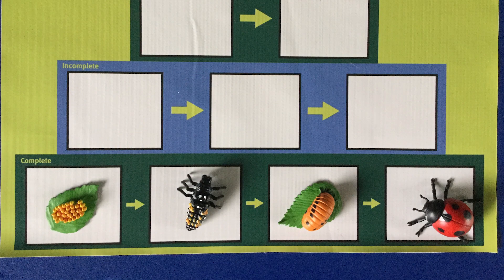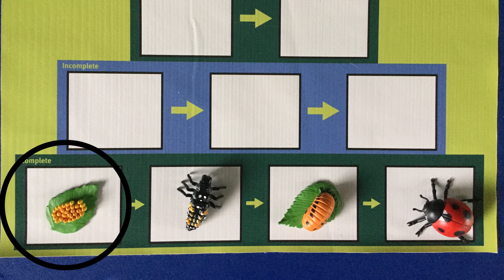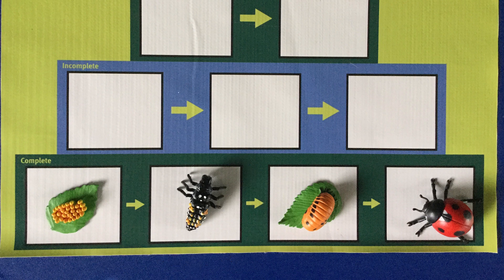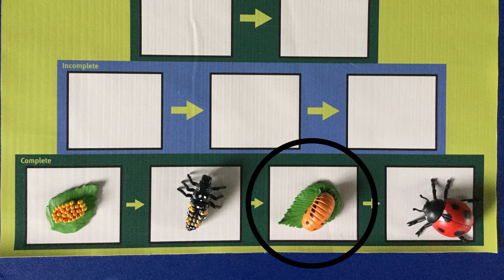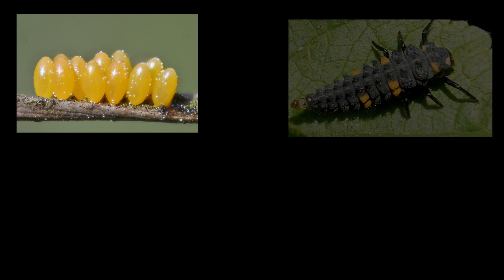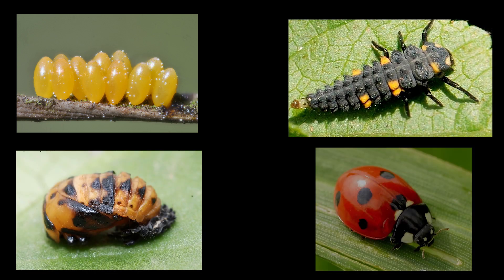The last one has four stages — this is the metamorphosis, the complete life cycle. Do you remember the first stage? It's eggs. The second life stage is the larval stage — here's a larva right here. It's going to go through more changes to become the pupa stage, which is this one right here. And then more changes — when we think metamorphosis, we can think of change. This is our adult ladybug. So now when you see a little bitty ladybug, you'll know that it has gone through a complete metamorphosis. How cool is that?